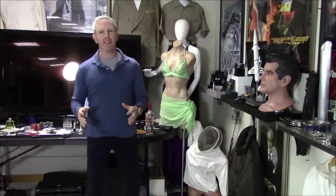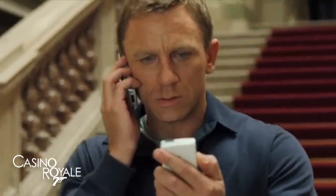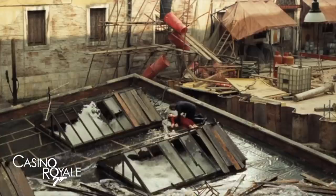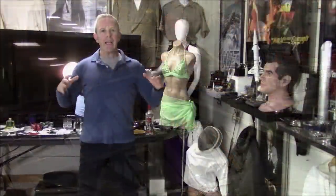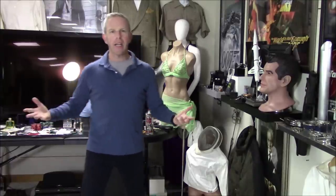Now, you remember this from the movie. Of course you do. He wears this quite a bit. He wears this in Venice. And he wears this while he's running and searching for Vesper and angry, and the house is falling apart. And at the end, when he's cradling her, I mean, there's a lot of different scenes where you see this. I love the shirt. It had to make the top seven. By the way, let's get in a little bit closer.